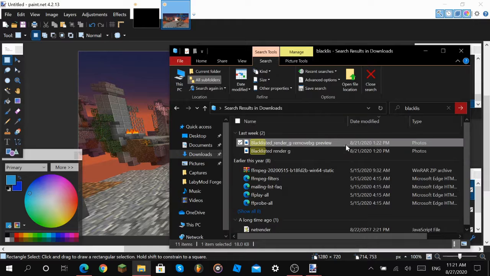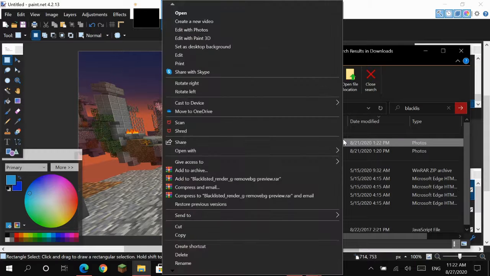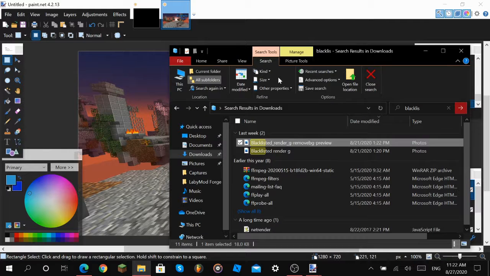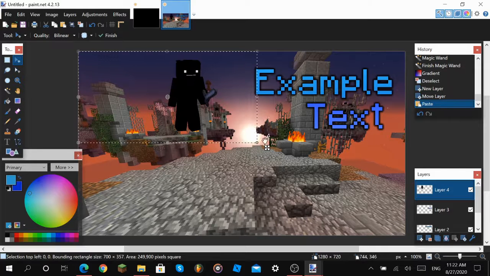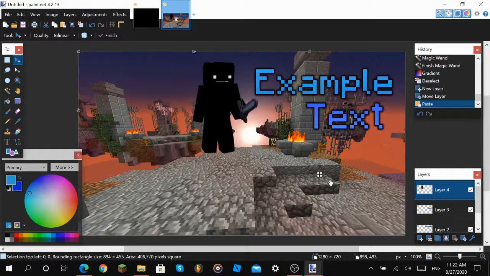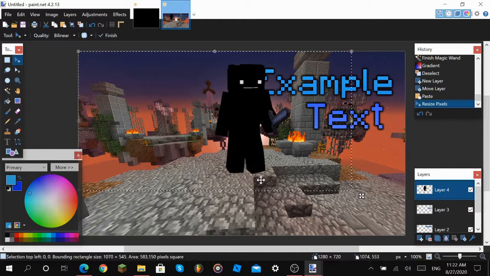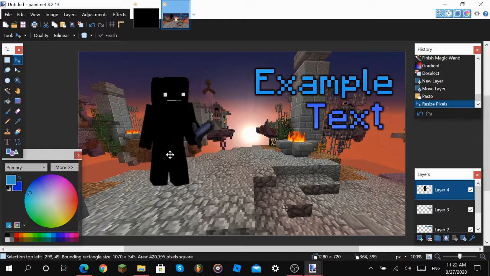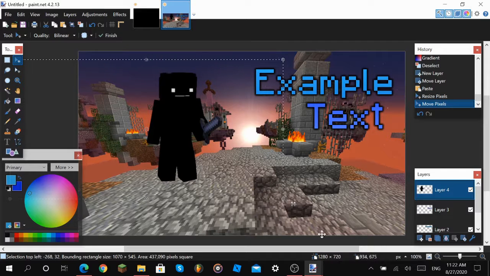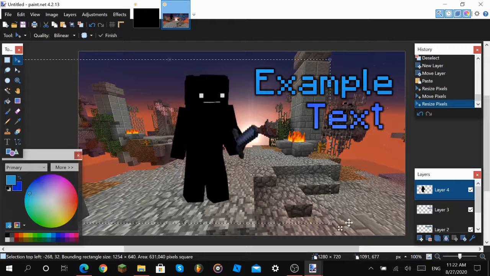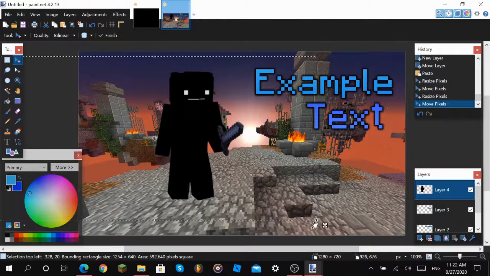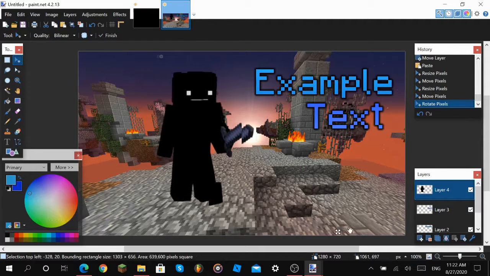But you want to copy this and paste it. So Control V it into the new layer. My render got a little bit messed up, so the mouth is a little bit weird. As you can see, this is kind of beginning to look a little bit like my Iron Prestige thumbnail, and it's just how I made the Iron Prestige thumbnail. I want to make it look quite big, because it's kind of the main focus point.